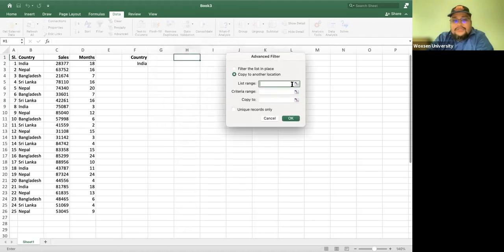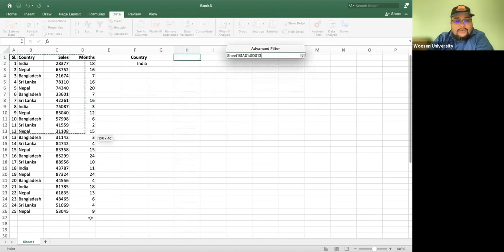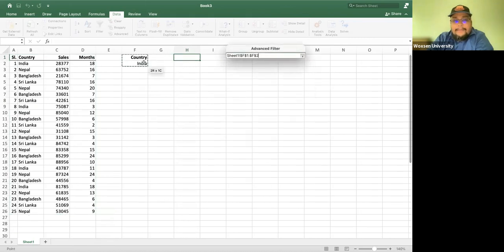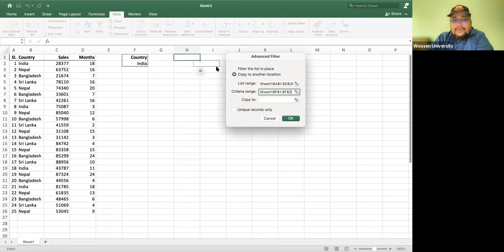So the list range will be the range of all the data. We are going to select this portion. Now the criteria is here. The country will be India, and the result will be copied to, let's say, starting from here.